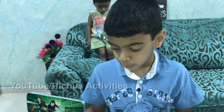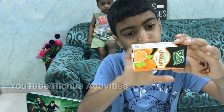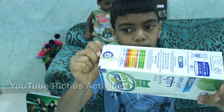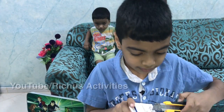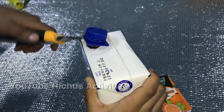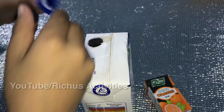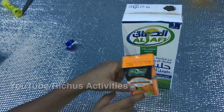Next we are going to make cuboid. I don't have time, so let's do the easy method. You can make a small cuboid using any juice box. And if you want a bigger one, take a milk box. And remove here with your blade or anything. If you don't have any milk box, you can use any juice box.